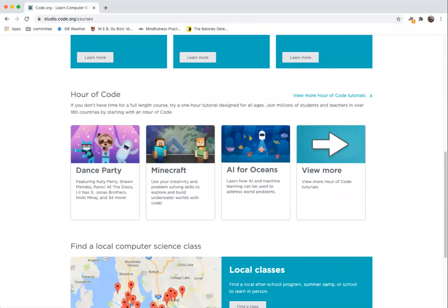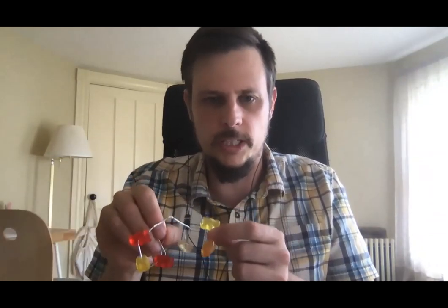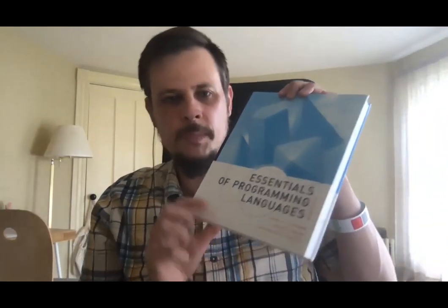And this year, we're not just going to be doing things on the computer. We're going to try and do some things offline. Some of you I think did try this out last year, but what we're going to do is actually try and build a candy structure here that can support a big textbook like this for 10 seconds. That's the challenge. And it should be pretty hard, pretty challenging, but that's okay.